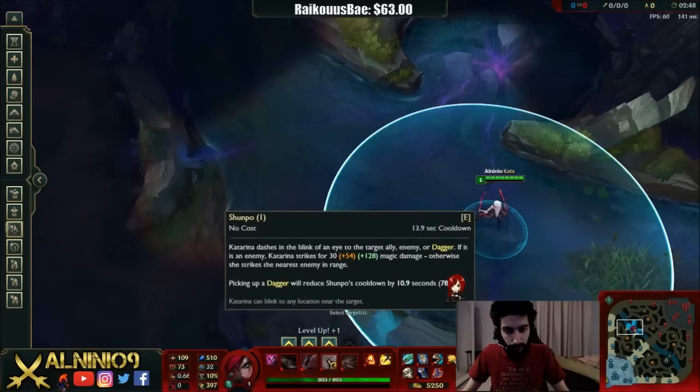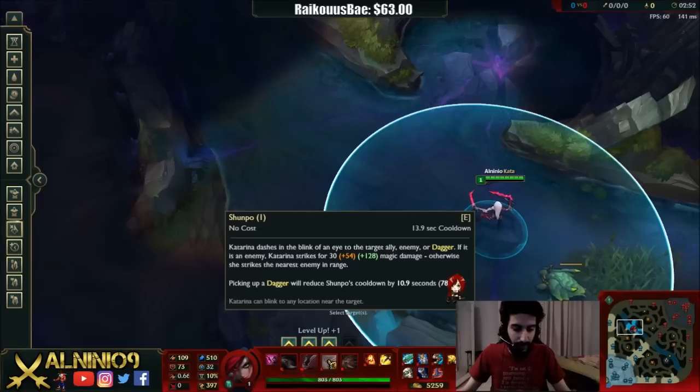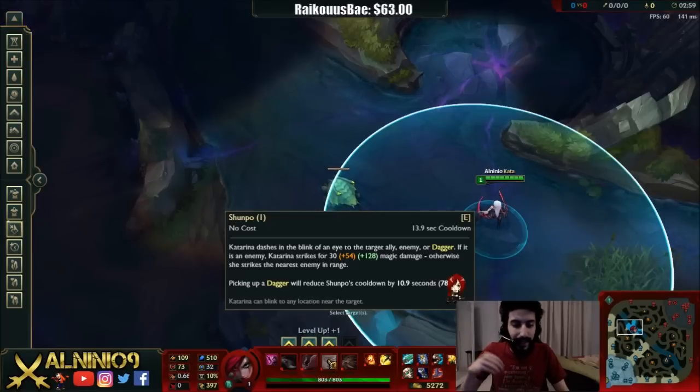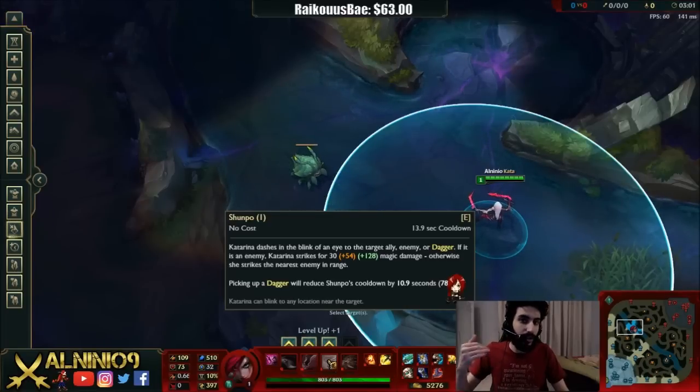Picking up a dagger will reduce Shunpo's cooldown by 10.9 seconds, 78%. Right, so 78% is refunded. Keep in mind, cooldown reduction has an effect on that. So once you hit level 6, it becomes less. Just keep that in mind.